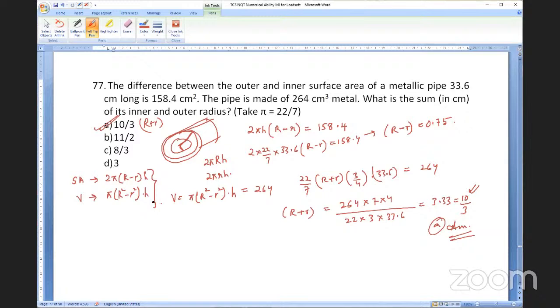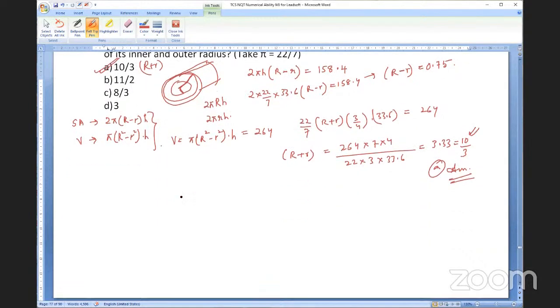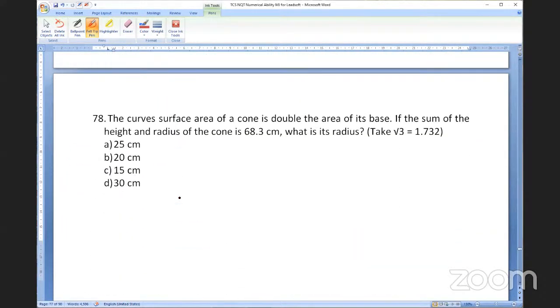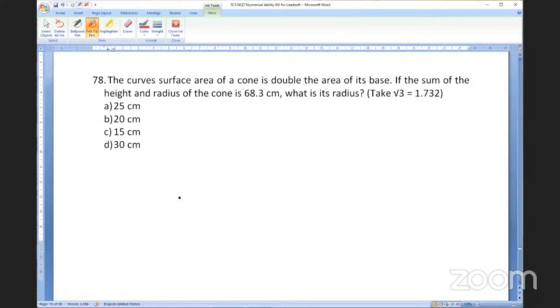Let me know if you have any doubt till this point, then we move on. Take help of the on-screen calculator because that is allowed in TCS. And where it is not allowed, you won't find such tedious calculations. Don't worry. But try to use the calculator as little as possible.